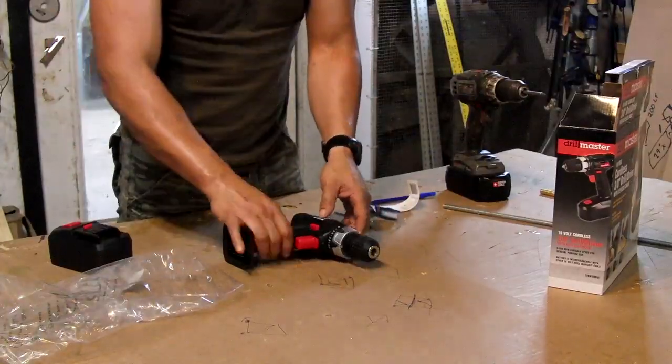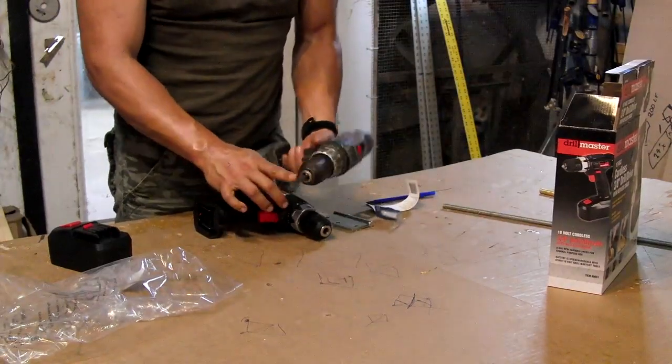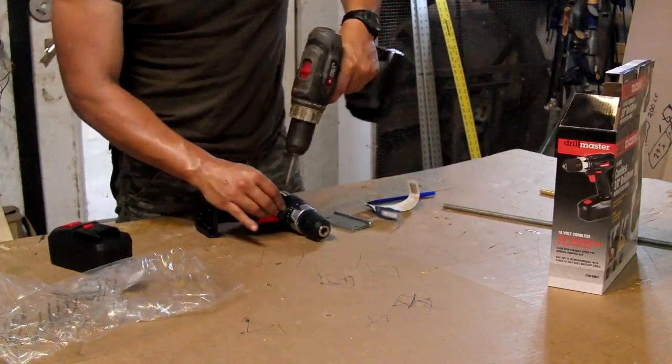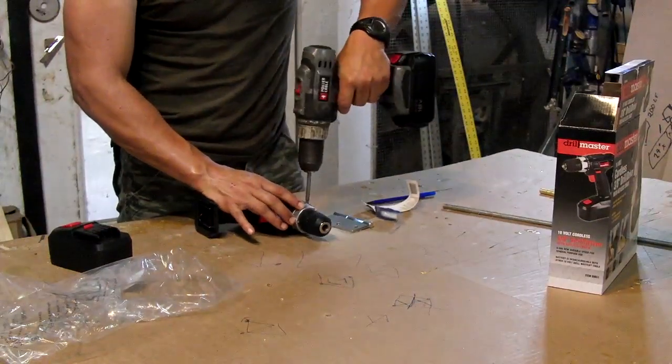To take this drill apart, we're going to be using a Phillips bit with this drill, extendable bit, and the screws just come right out.